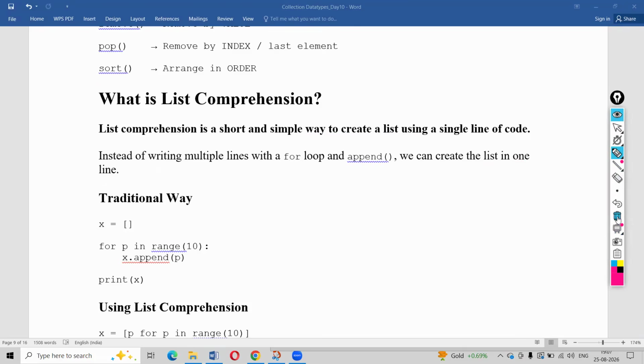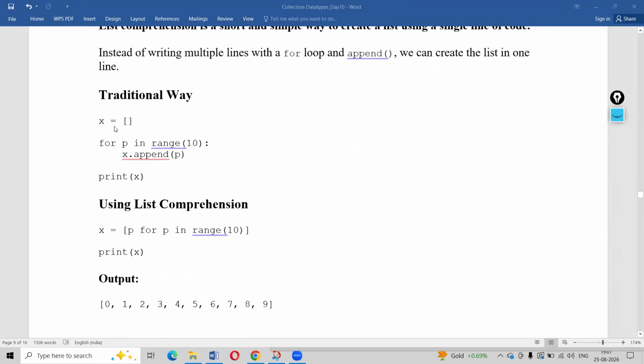This is the traditional way: x list, element, for loop, for in range 10. I already told you range is an inbuilt function. It creates the sequence.